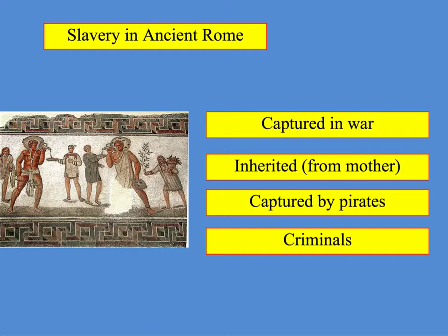There were some parts of the Roman Empire that were particularly quite dodgy, and if you went through there and were captured by groups of pirates, you could be taken and sold as a slave. Also, it was quite common for criminals who were condemned to become slaves — typically not in the household, though. Slaves who were violent and had become slaves because they were criminals were usually sent off to the Colosseum to become gladiators, or to amphitheaters to fight, or they were sent to work down mines as part of hard labour.